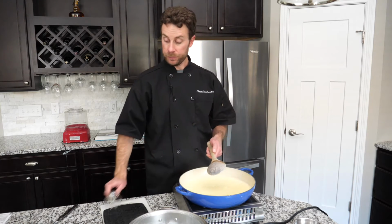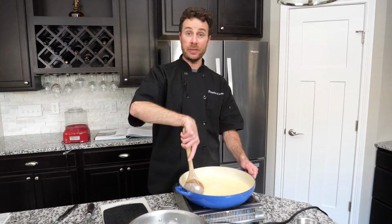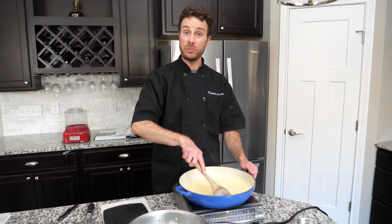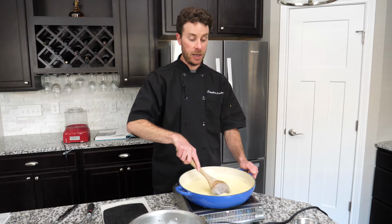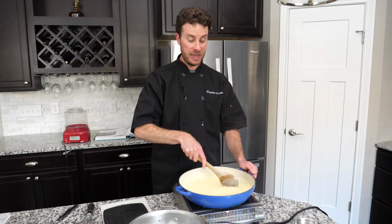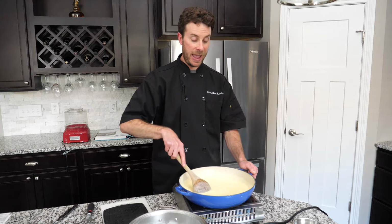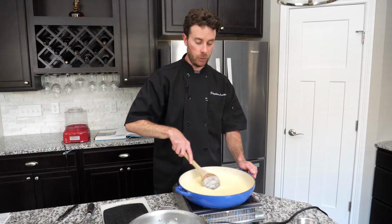For many of you, you'll be doing this for ice cream sundaes. So you'll be adding your toppings when you're actually eating the ice cream. And that's when it's fun to make your own whipped cream with any leftover heavy cream. Just throw it in a stand mixer, add a little bit of sugar, and let it go on high. Add some chocolate, add a cherry, and you are good to go.